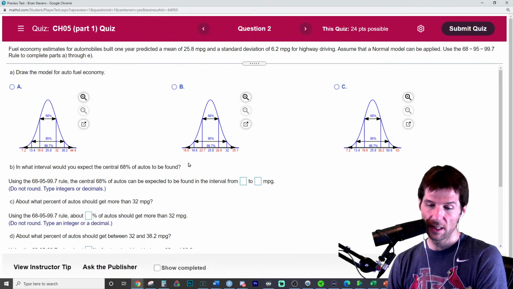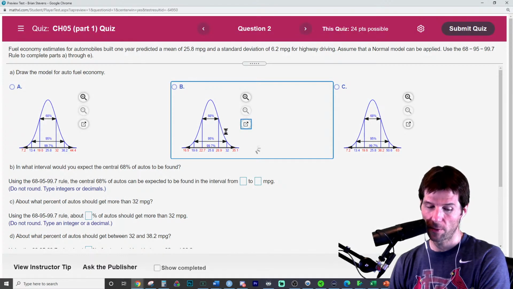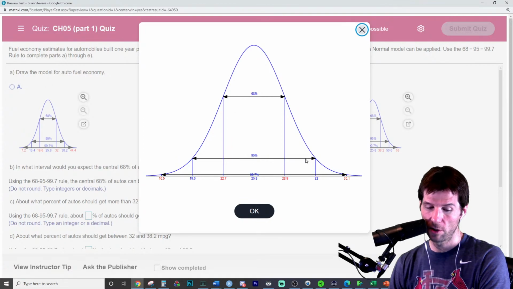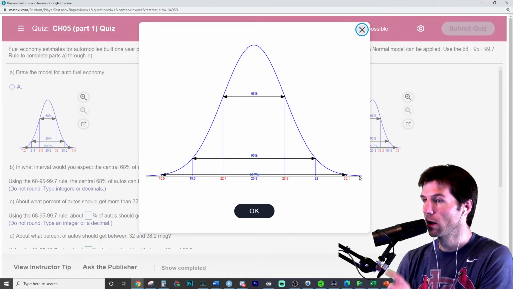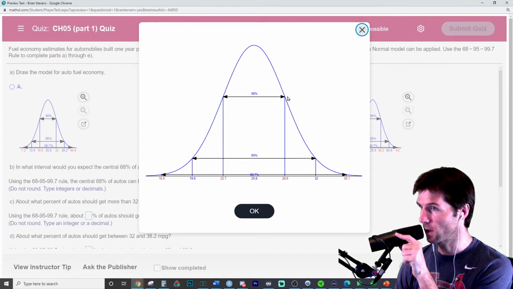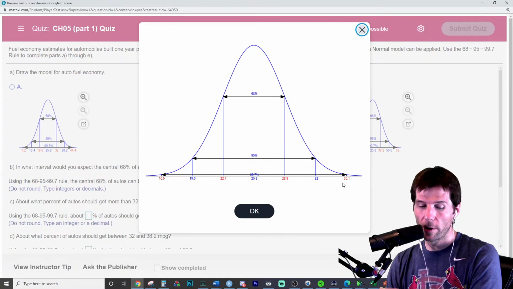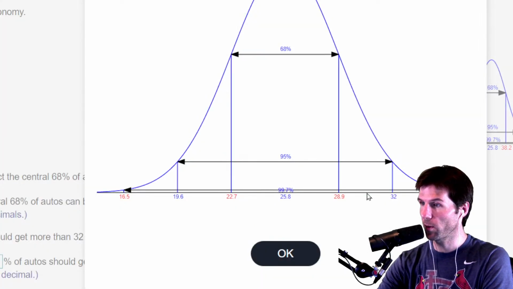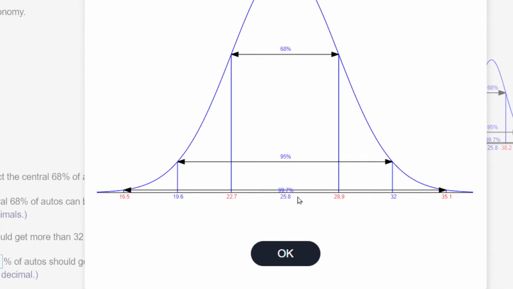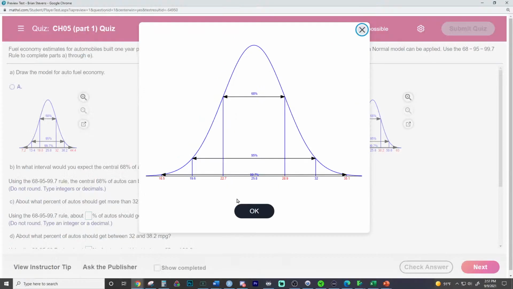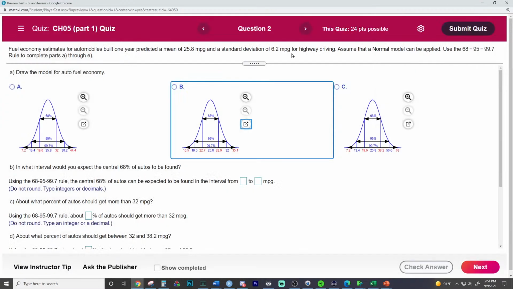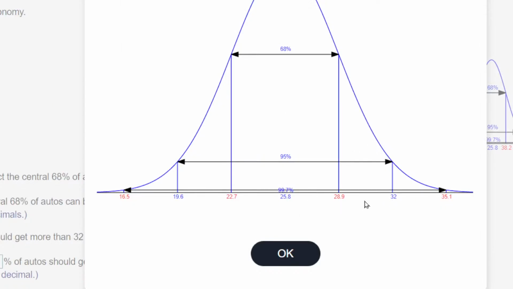This is the empirical rule with 68, 95, 99.7, telling us the percent of areas contained within 1, 2, 3 standard deviations. So you always want to make sure when you look at these graphics, it goes 68, 95, 99.7. Know those numbers. We also want to see if the standard deviations are properly aligned such that we have the mean at the center and then we go up 1, 2, 3 standard deviations. So this distance down here needs to be the right amount, which I think that's too small. It says the standard deviation should be 6.2.